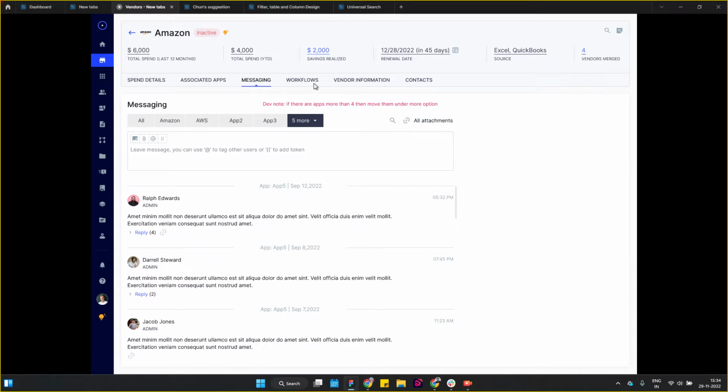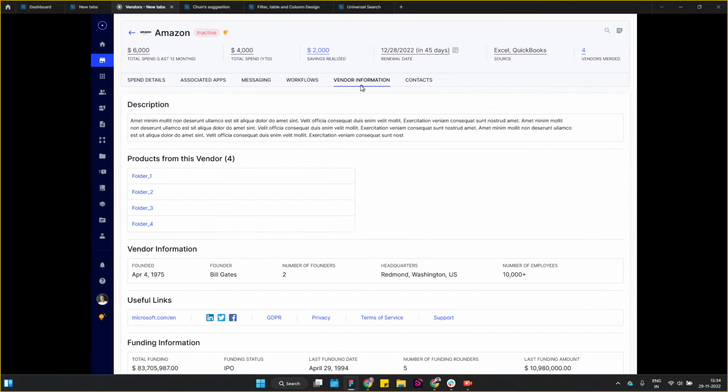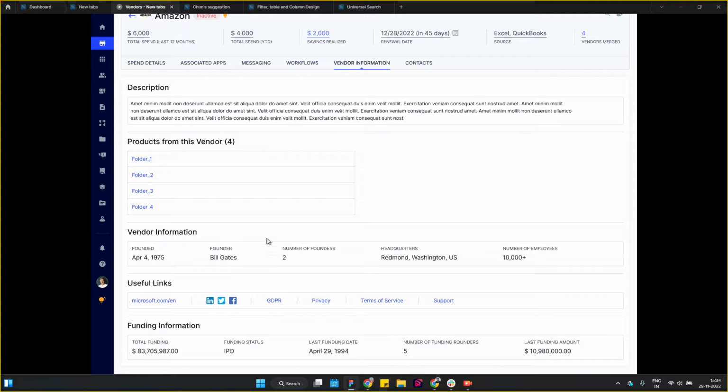Yeah, so workflow, currently there is no change. We will use the same structure we have in our system. For workflow we are doing no changes, so that tab is not present. For vendor information, this is the detail one. We already have this one. We need to use the same.